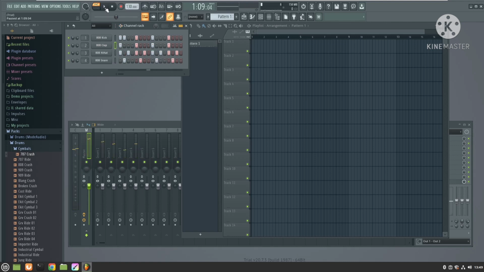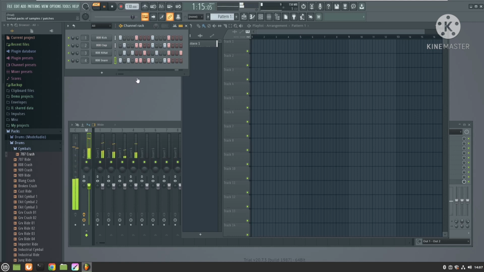So I can stop playing there, then I can play or stop. If I go here, it will show me this one is my metronome, wait for input, countdown before recording. You see, everything you can see on the hint panel. You just hover wherever you are, and it will show you on the hint panel. Like here, this is the tempo.